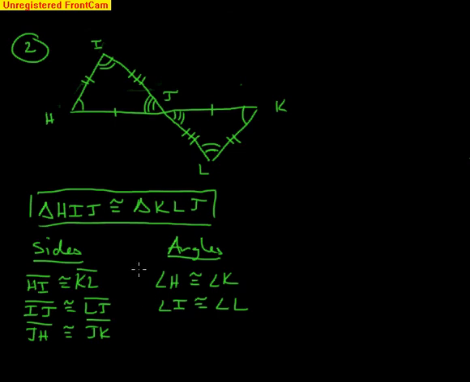But now J is the tricky one, right? Because there's multiple angles at J, so we have to actually label J with three letters. J should be in the middle because it is the vertex. So IJH. We follow the same letters from the congruence statement. IJH, LJK. And there's the congruence statement with the triangles and the corresponding congruent parts.